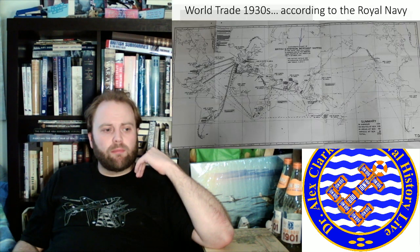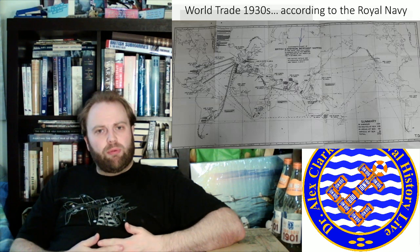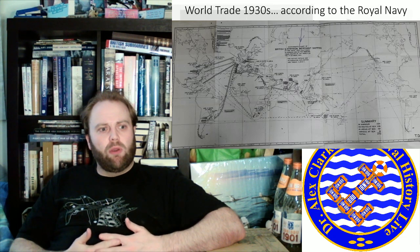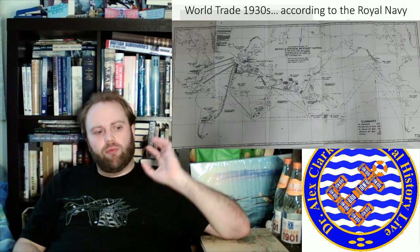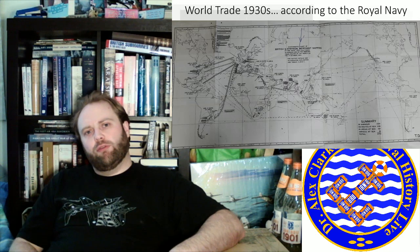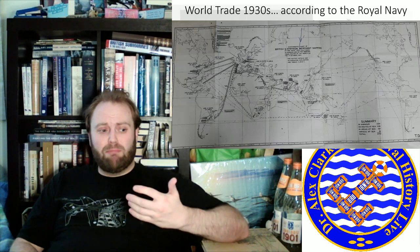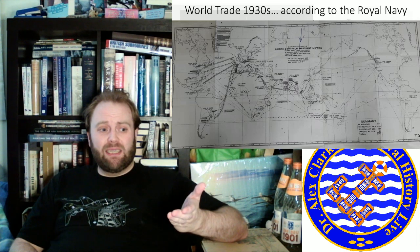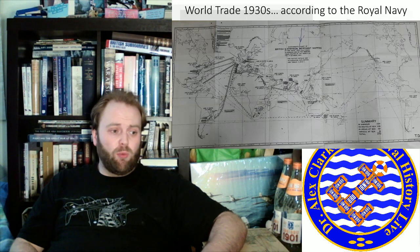So it's necessary for them to think it through, and it's also necessary for them to be present, and to think about how they're going to keep it going in wartime. So whilst everyone is focusing on the headline-grabbing assets of battleships, aircraft carriers, cruisers, submarines, you can't afford to forget the smaller vessels. You can't afford to. When you've got all of this, you can't afford to forget trade protection. You can't afford to forget economic warfare.